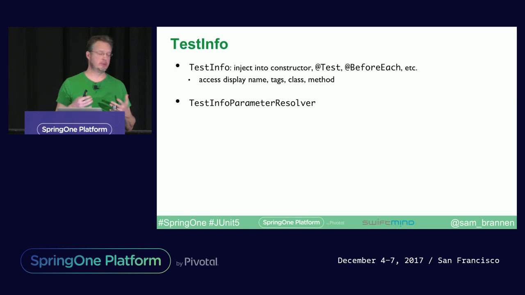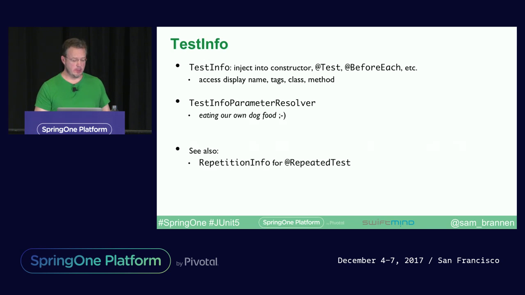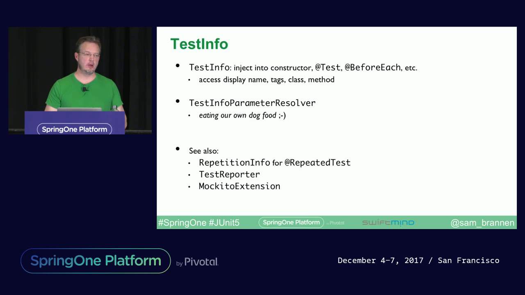So one of the ideas or goals we had with JUnit 5 is that whenever we have a feature, we like to make it available to everyone. So we implement or design an extension point, and we implement it ourselves, but then that allows other people to also implement it. So it's not like there's limited power. For example, the @Ignore annotation, that was limited to JUnit 4, and we'll see with JUnit Jupiter, everyone can do something similar. So see some other examples in the framework itself. RepetitionInfo for repeated tests, the TestReporter for adding additional reporting information for your test, key value pairs. The Mockito extension is an example we provided, and the Mockito team is actually taking that over, so they'll have an official one eventually. And surprise, there's a Spring extension as well, right, that allows you to have dependency injection from Spring Application Context.